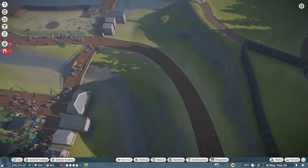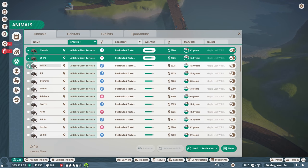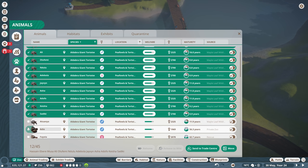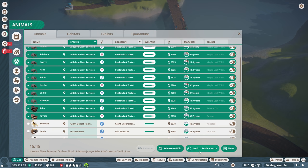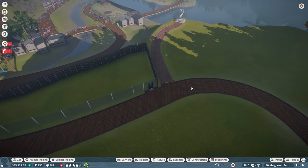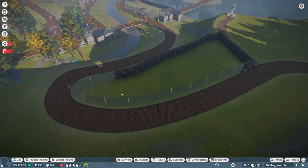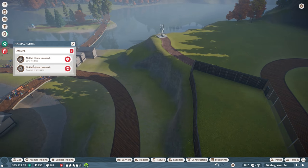Now we do need to add their stuff over there. But I think what we're going to do is grab all the tortoises. Just grab all of them, babies, adults, all of them. We're going to be moving them over there, because they are getting stressed right now from the mass amounts of creatures. No, I do not want to release to the wild. Let's move. We have six keepers right now, so moving them from there to here should be nice and quick, like 2.5 trips between all six of them. Hopefully nothing bad is happening in the rest of the park.